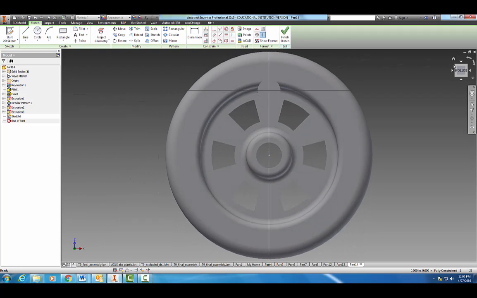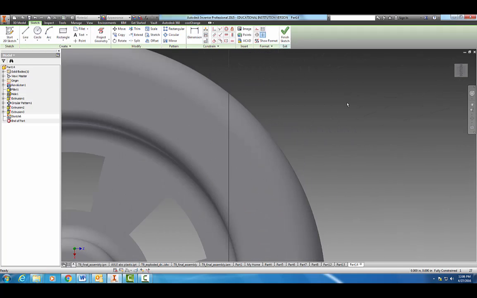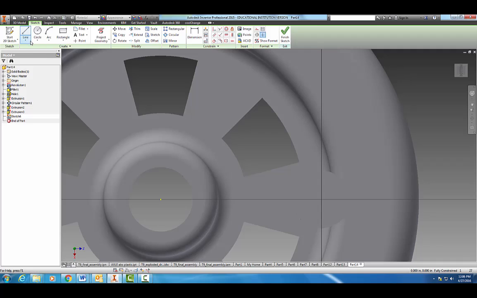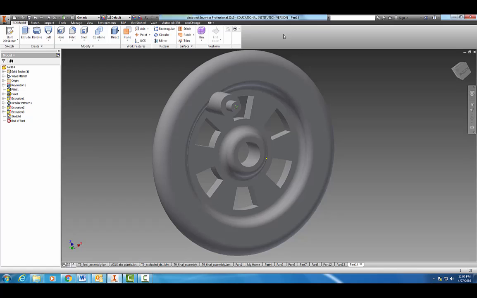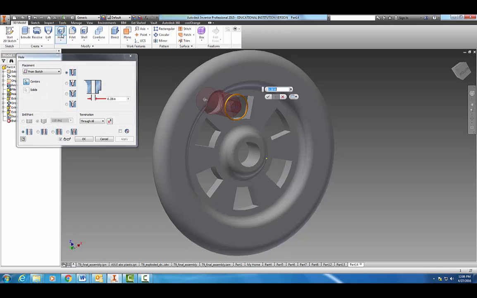Start a 2D sketch. And we're going to put a point right at that center mark here. Hit escape. Finish sketch. And we're going to make a hole. All right, and it's not a through all, so we want to do distance.